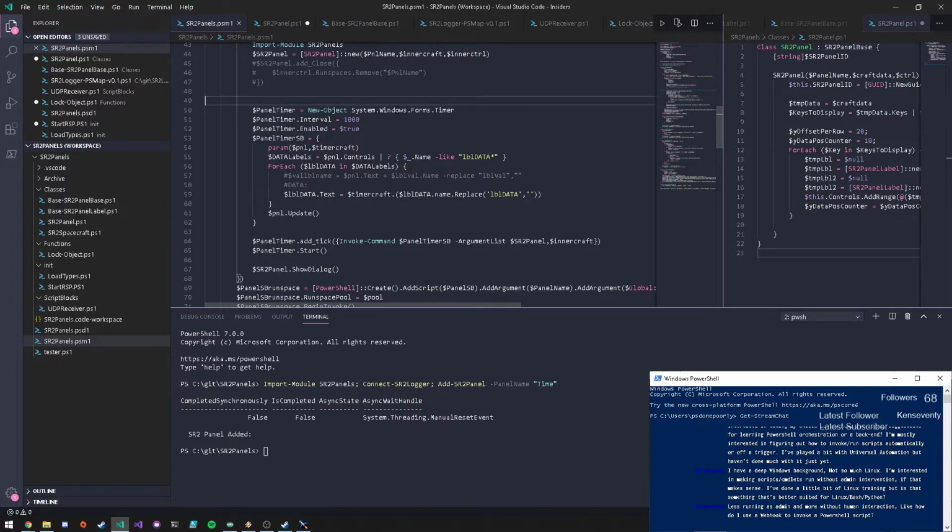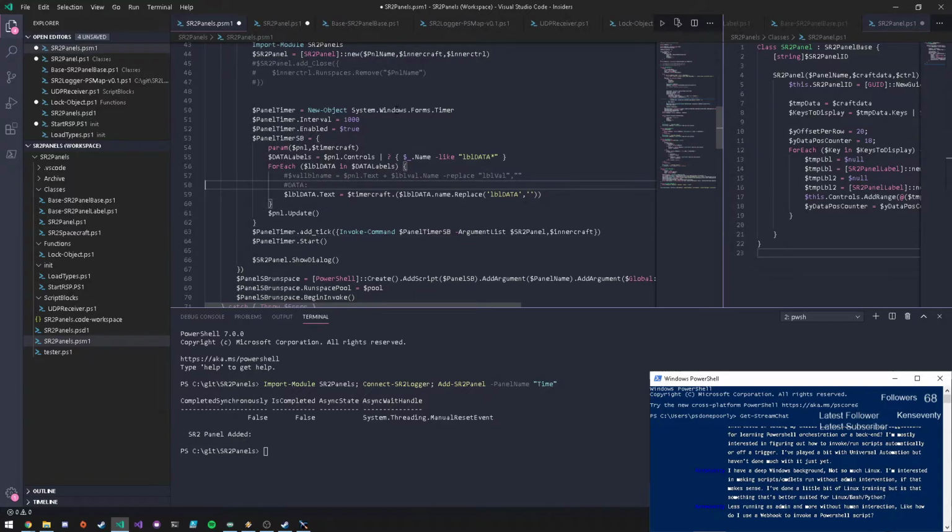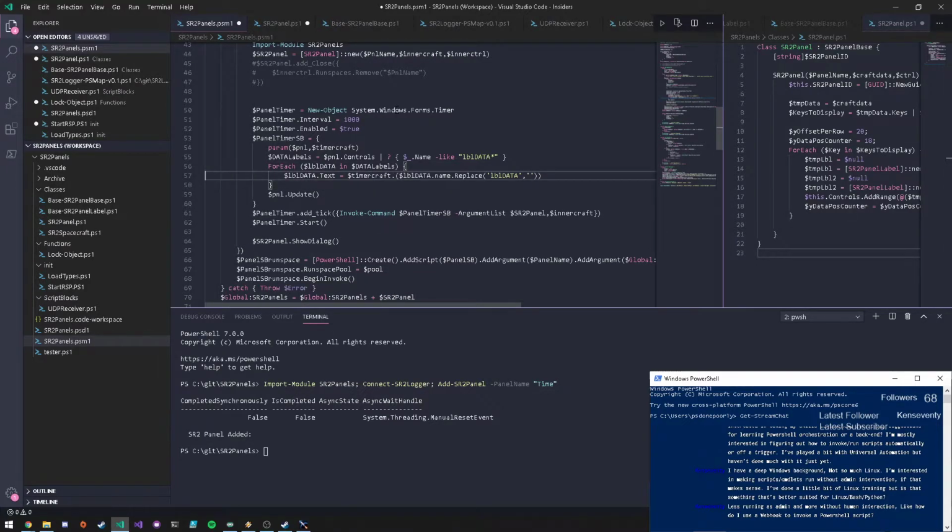Okay, it doesn't like the panel, sorry, the panel timer. So let's isolate that. We're going to have to make sure it's the panel timer that's causing an issue. Okay, so we have that.